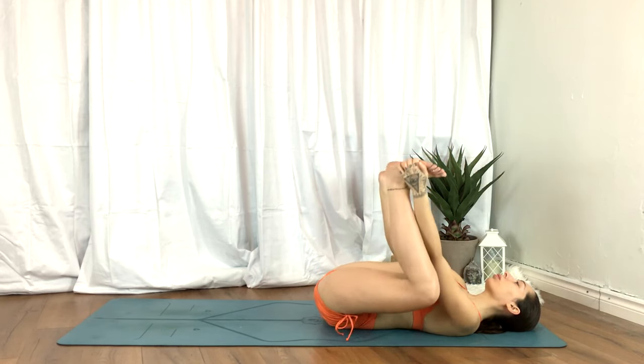Begin walking the hands towards the left side of the mat. Feeling the right rib cage expand with each breath. Exhale, softening that right shoulder. Inhale back to center. Exhale, walking the hands towards the right.